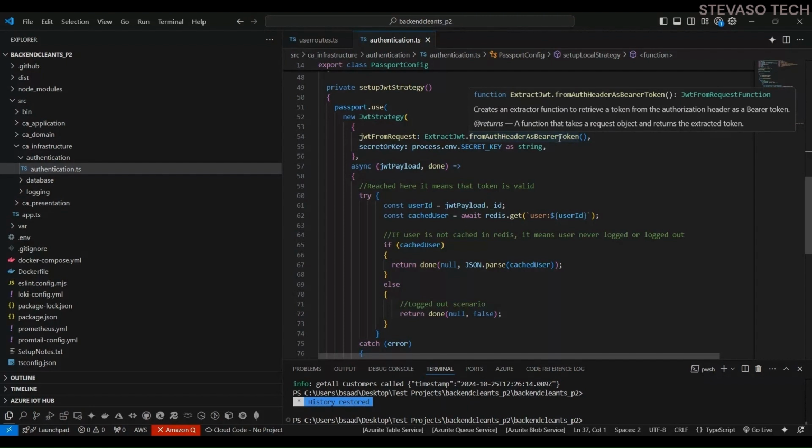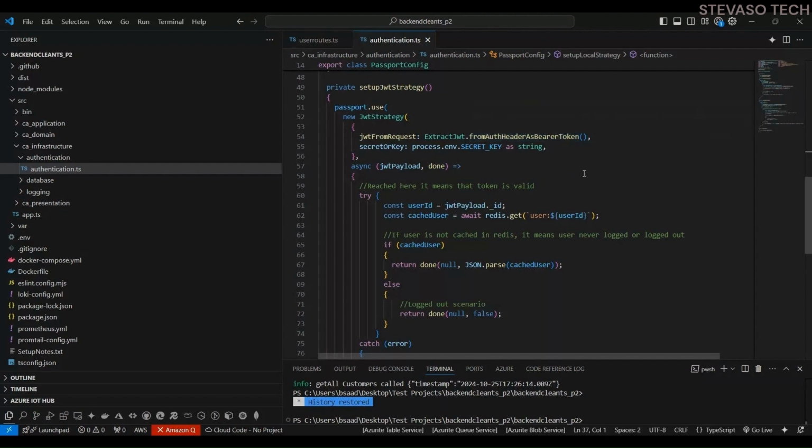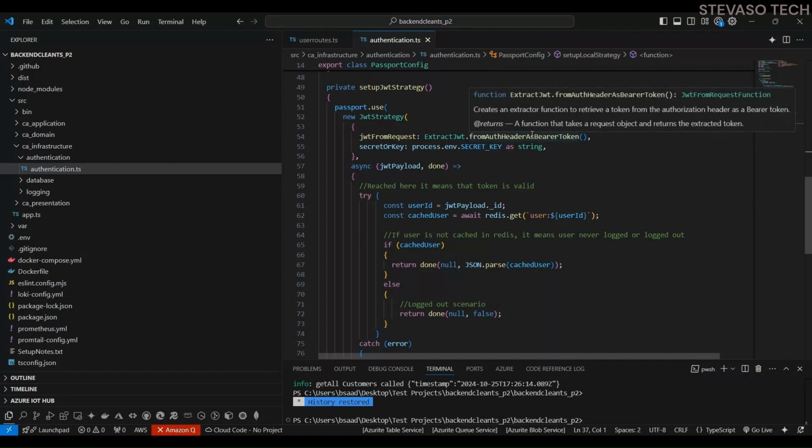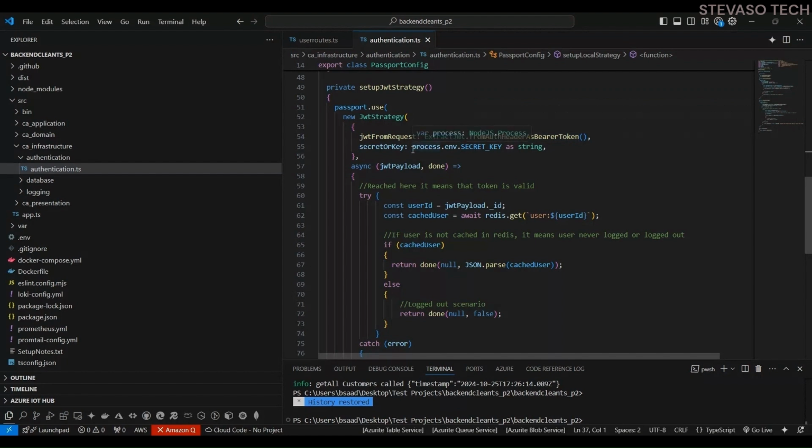There are several different methods available depending upon how you are sending in your token in your header or anywhere else. In my case, I am sending it in header as a bearer token, so I'm extracting it from the request and passing it to the JWT strategy for validation. The second thing I need for validation is the secret key that I am extracting from .env file.